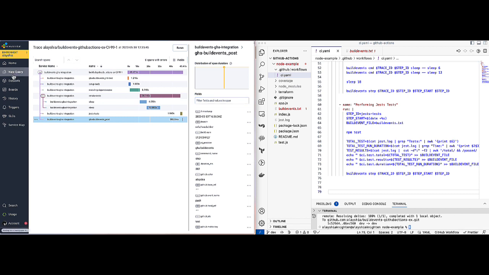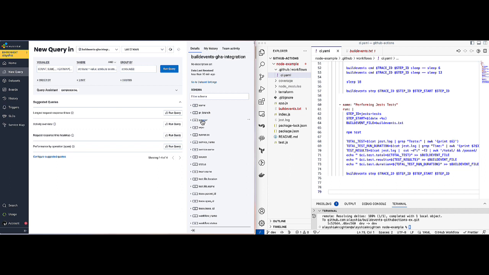So let's go to new query. On the right-hand side, we can see a schema, which is all of the information that came in. So the things that we're obtaining from GitHub Actions, as well as that custom context. You can also do things such as add descriptions. So here I've added a description so my team knows this is what this field actually represents.